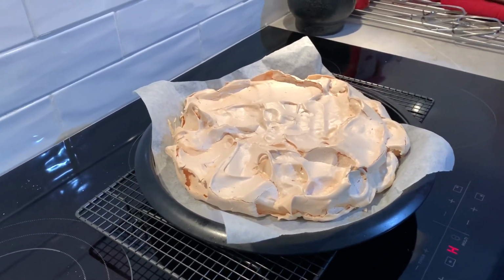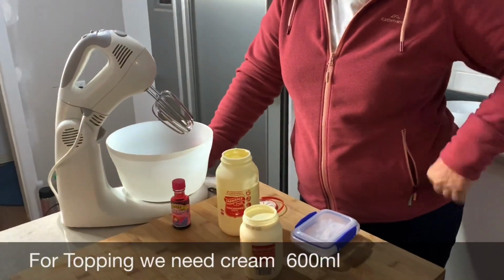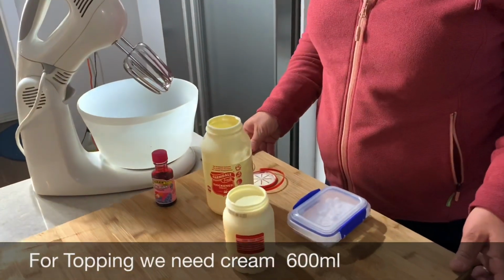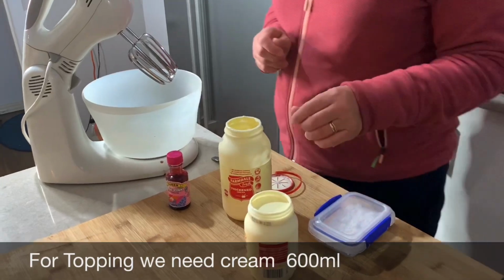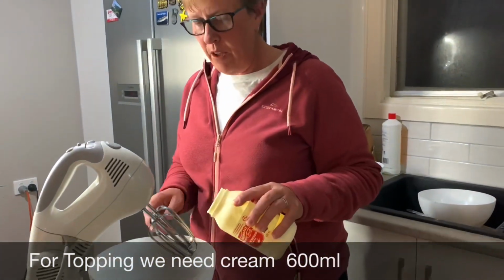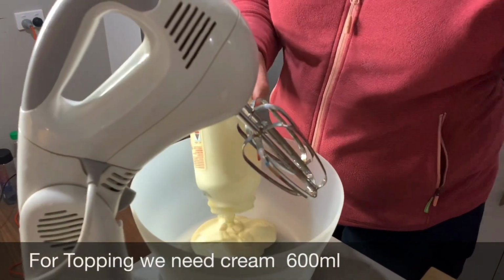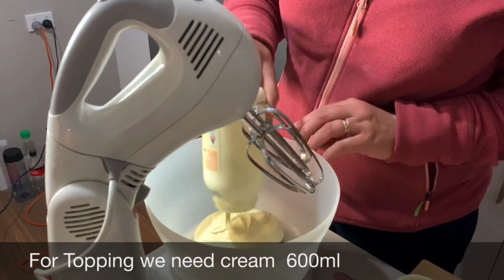Okay, so what are we going to do next, Lisa? Now I'm just going to whip the cream. So it's about 600 ml of just thickened cream, but I've got another one here. This is only a small.